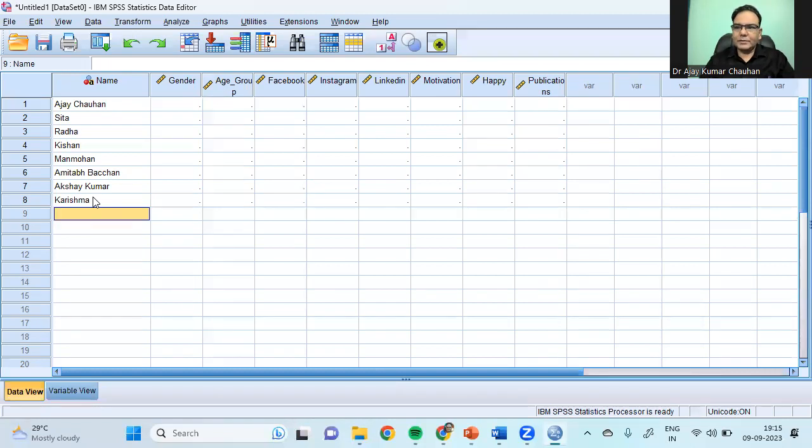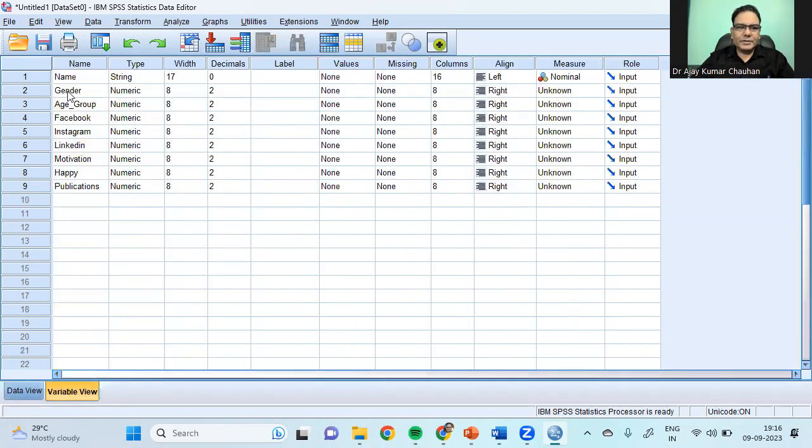Let's say some more also: Anupam Kher, Shah Rukh Khan. I'm just putting randomly, whatever comes to my mind. So these are the names of the persons.